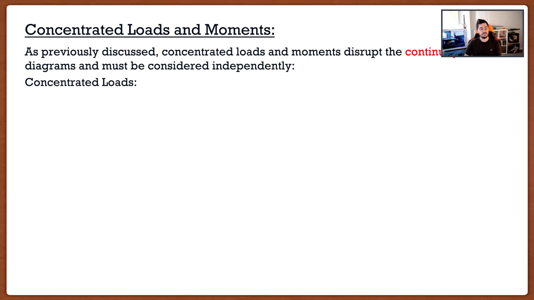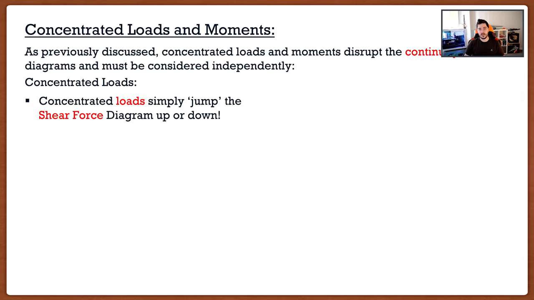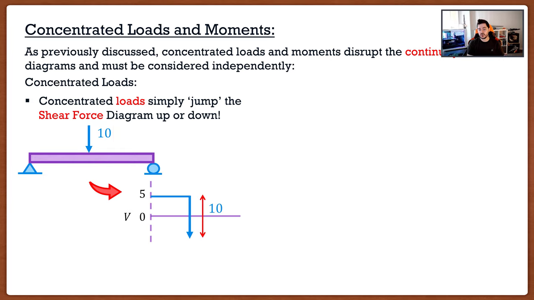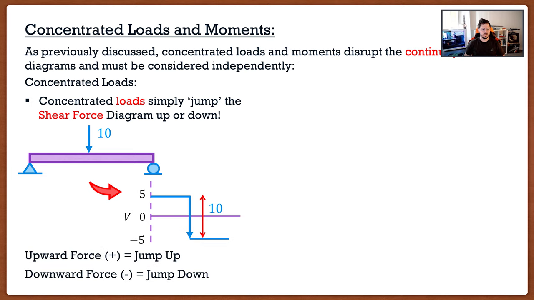Starting with concentrated loads — it's actually very simple and intuitive, and you may have already picked up on it in the last video. Concentrated loads simply jump our shear force diagram up or down. So the first key point: concentrated loads impact our shear force diagram and all they do is jump it up or down. If we had a beam with a concentrated load of 10 and our shear force was at five when we hit that point load, we drop it down by a magnitude of 10. The amount of the drop equals the magnitude of the point load. If the force is downward we drop down; if it's upward — like a support reaction — we jump up. That's it for concentrated loads.